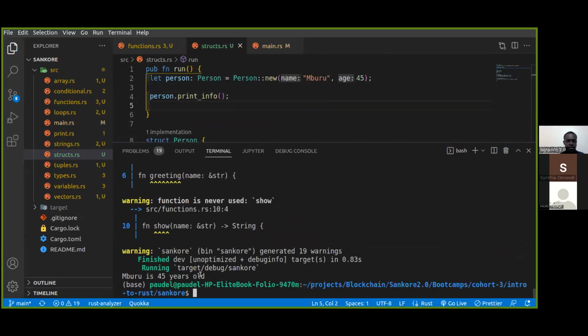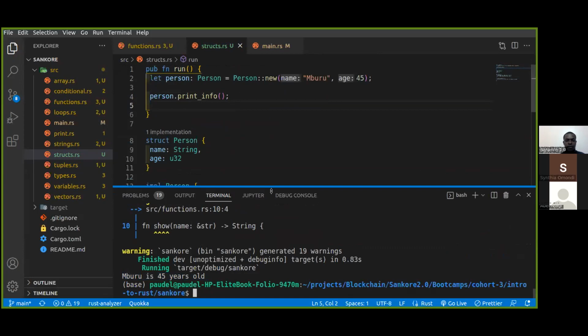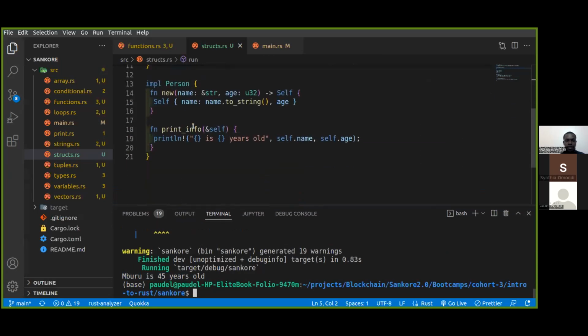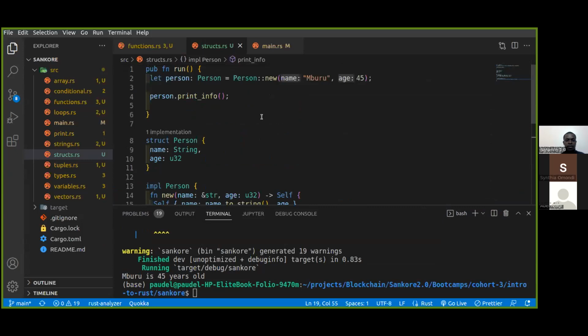So exactly, here's what was printed. Buru is 45 years old. So that string was generated from our print info function right here, with the instance variable that was used to create our object. So that is basically how we go about that.